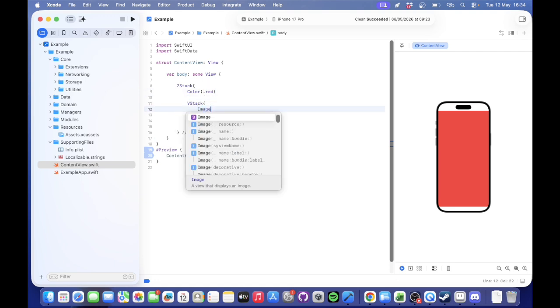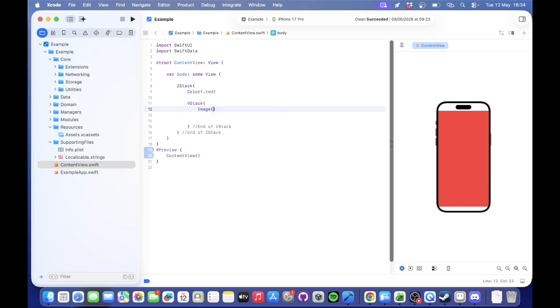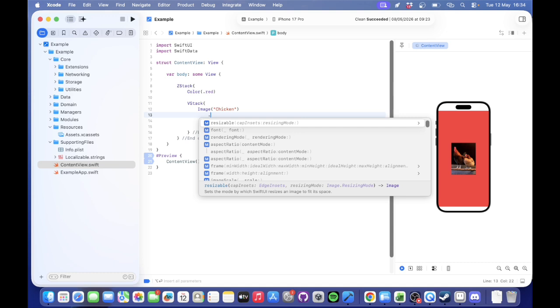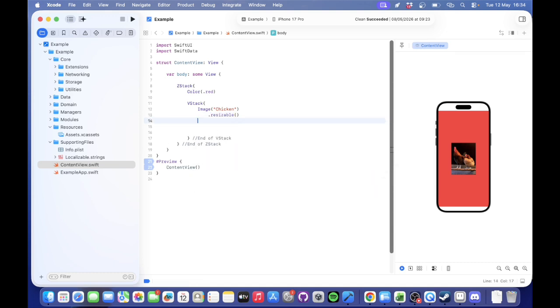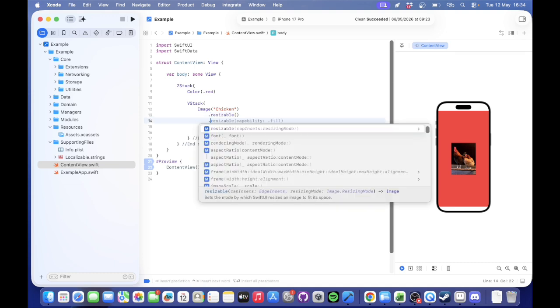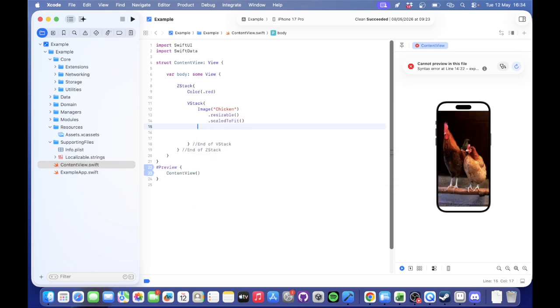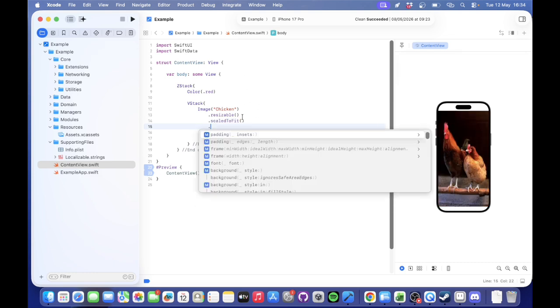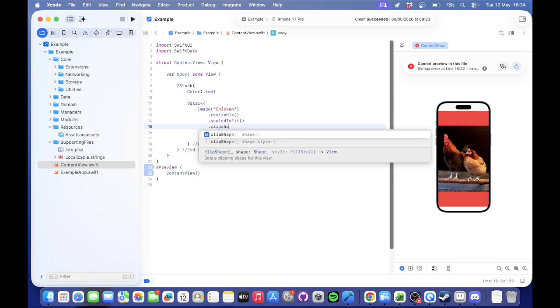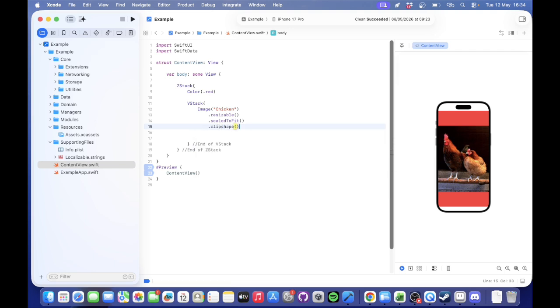Then we'll put an image in front of that. So this is the image. Then we'll add modifiers like resizable. We don't need scaled to fit, I think.